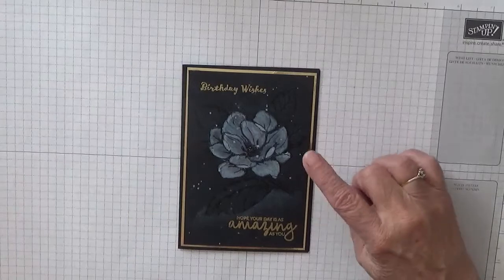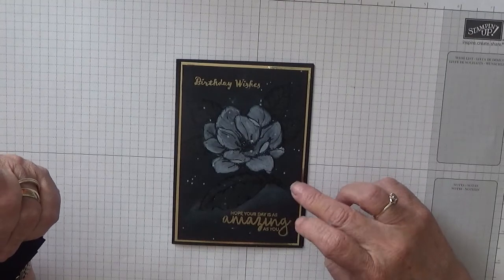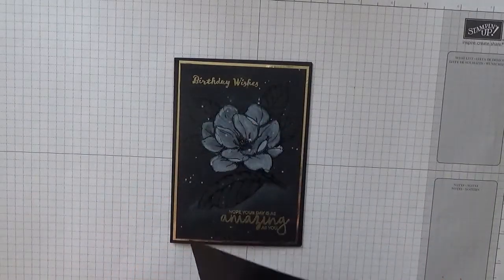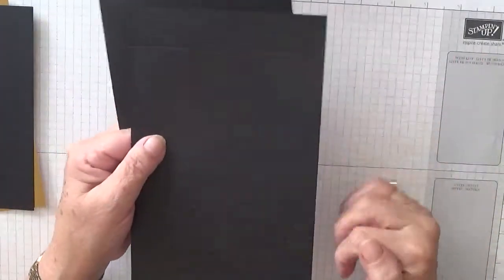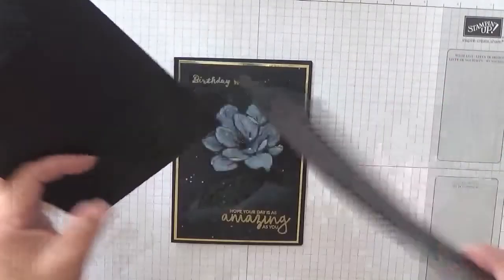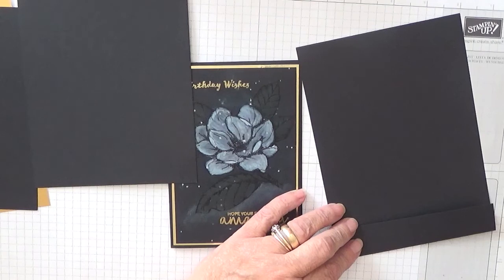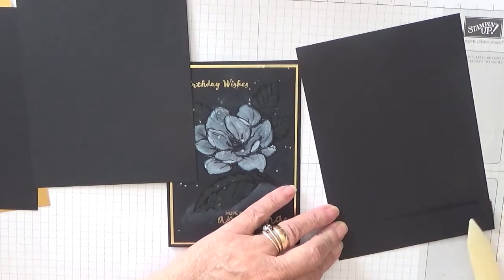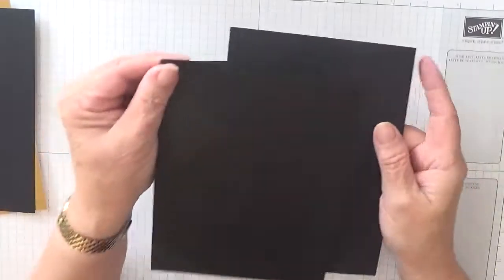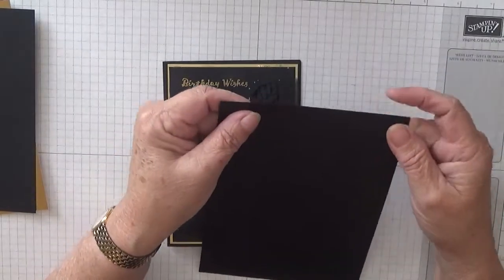So to make this card, I'm going to make it a 5x7. I do not have any black tentfold card, so I'm making my own. To make that, I have got a piece of black card at 5 inches by 8 inches, and I've scored 1 inch there, which we will fold over and burnish. I've also got a piece 5x7, which we will glue on there, and that will make me my tentfold card.